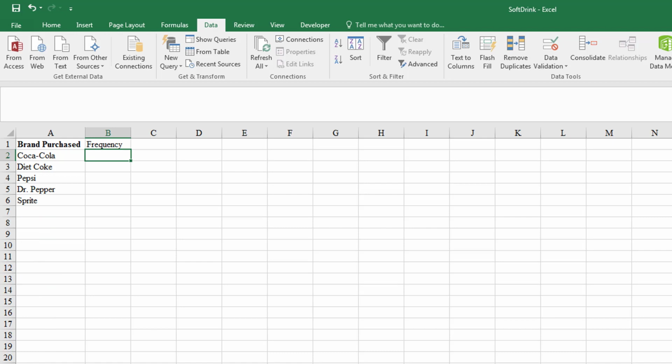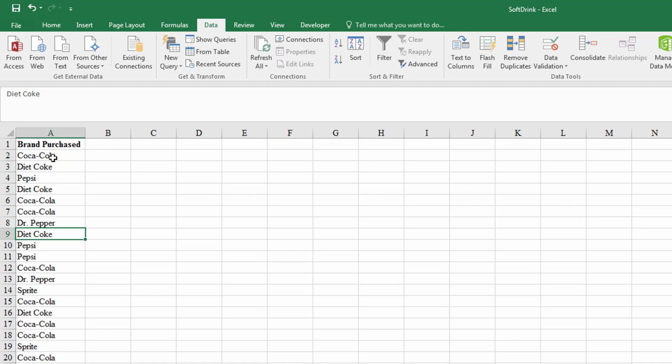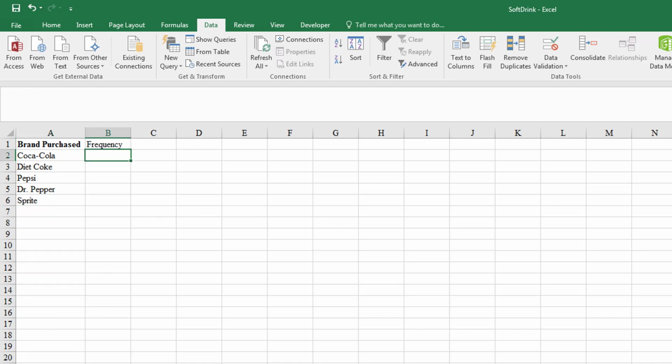So I could do this an easy way or a hard way. At this point, I would say that the hard way would be to just go back and count up the number of times the word Coca-Cola appears in this list. Well, in my mind, that's the hard way. For one thing, I don't know that I trust that I would catch every cell. So let me try something different. What I want to introduce is something called the Countif function. And I'm going to let the Countif function do my counting for me.